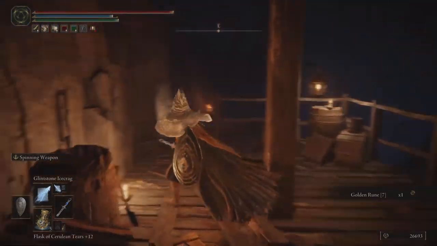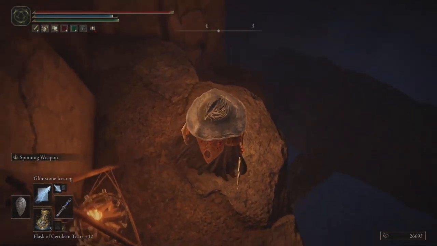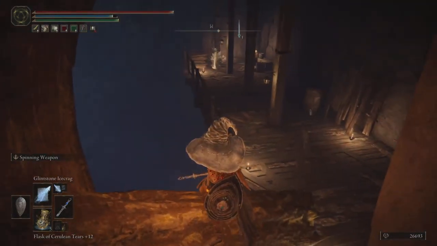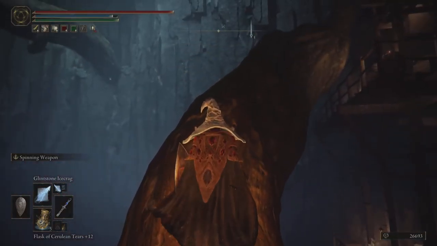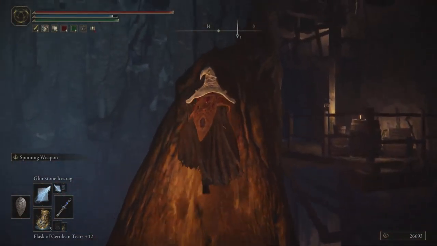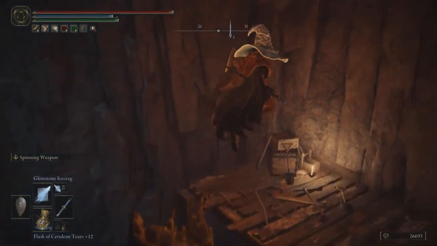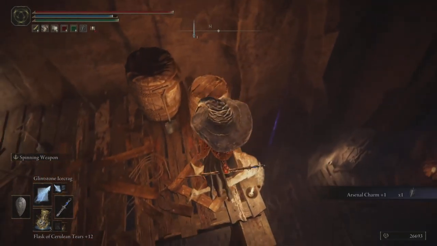Our golden rune 7. I don't like this one, but whatever. Up. And this is the reason why we killed that other thing in the first place. So we go up. Do that. Get the Arsenal Charm.